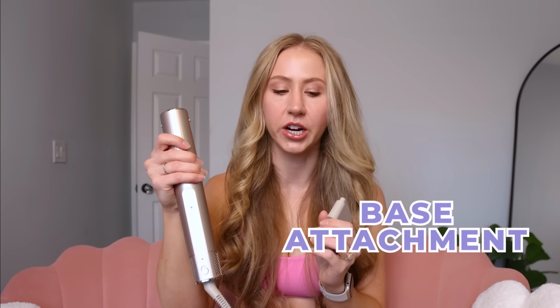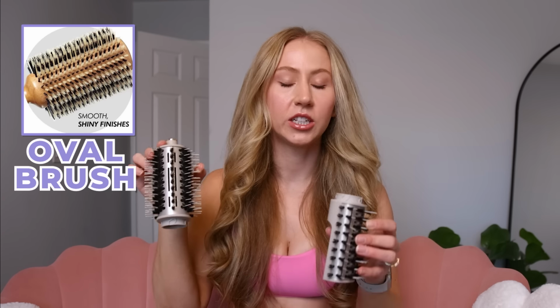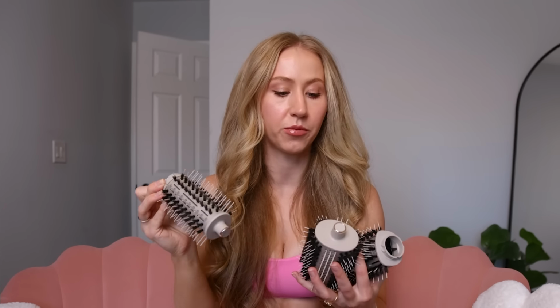And with the Shark, you get the base attachment here. You get the focused hair dryer attachment. It comes with two 1.25-inch barrels. This is one for either side, so you need both of these. And then it comes with the oval brush and the paddle brush. You can buy a smaller round brush separately if you prefer the round brush, but I actually prefer the oval. We'll get into that later.